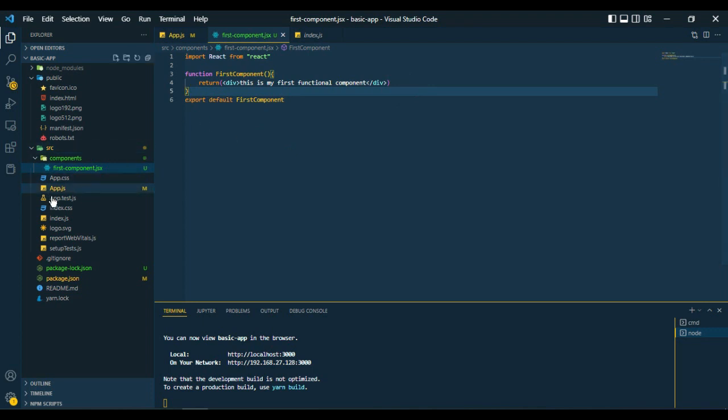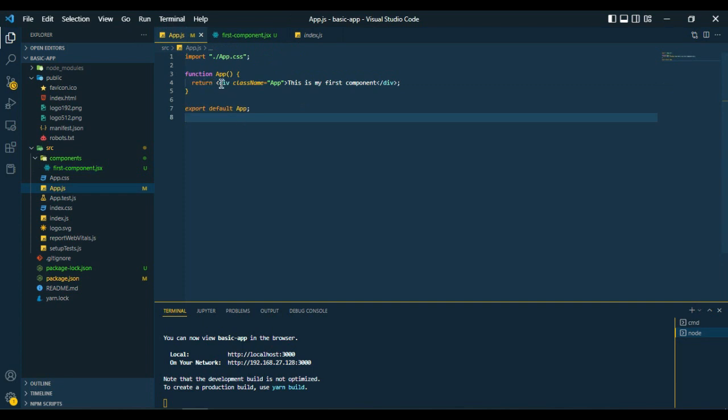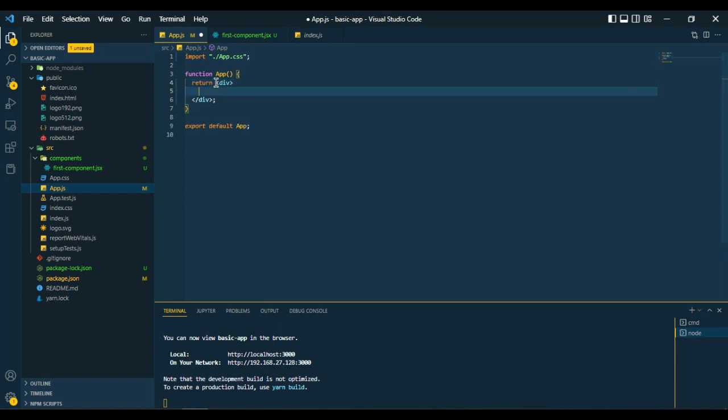Now I am going to use this component inside my root component. Whatever we are returning should be wrapped in a container kind of element. Here I'm considering div as the container element, and inside it I'm going to wrap my first component.